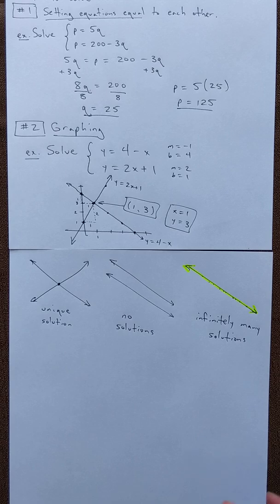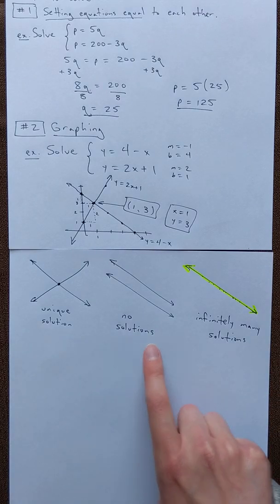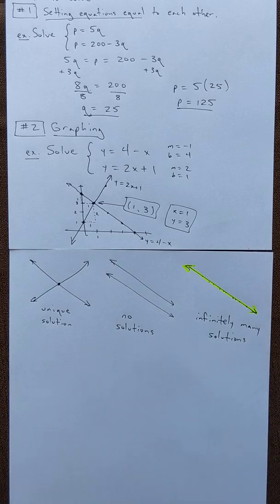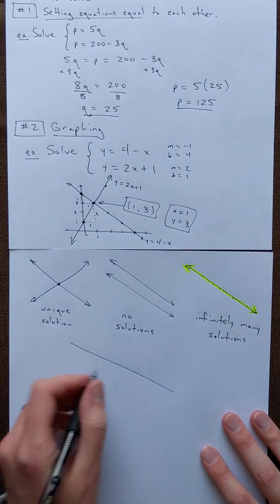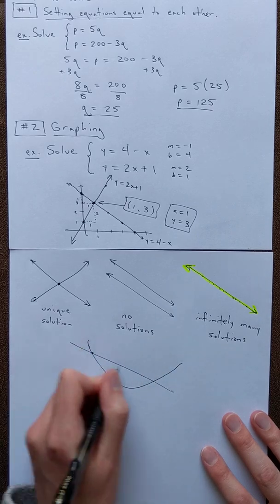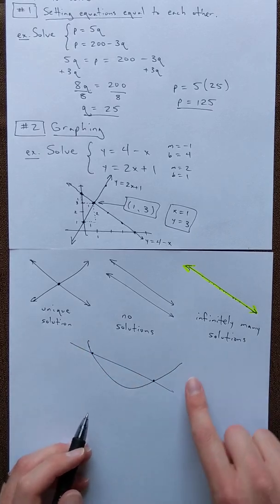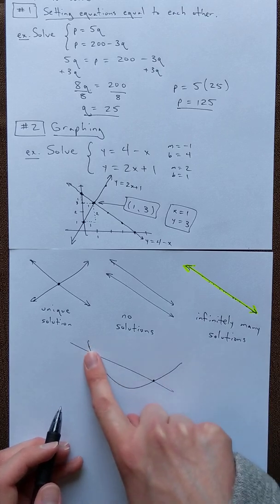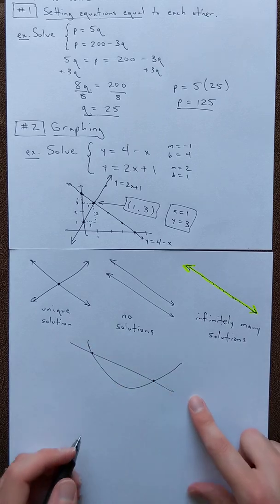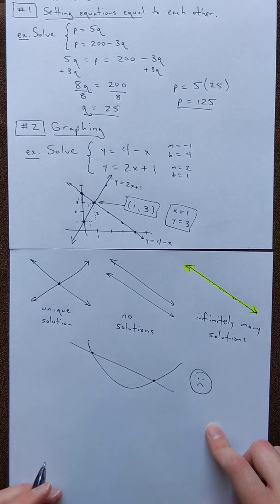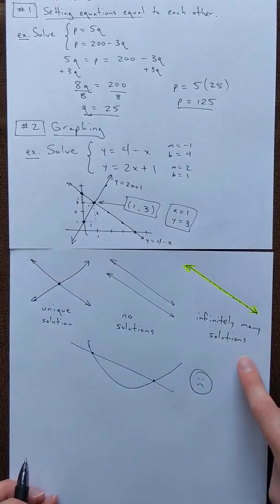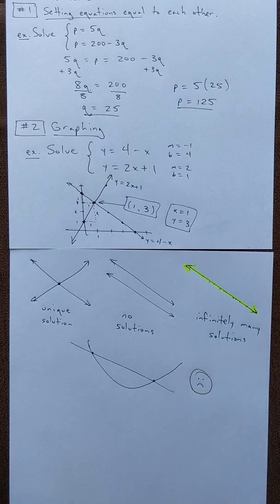And it turns out if we're talking about linear equations, these are the only possibilities. Either we're going to get one answer, no answers, or infinitely many answers. You can't get two answers. Because if somebody told you that two lines are intersecting at two different places, you'd ask, what is up with that second line? Lines are not going to curve. We're only going to ever have one solution, no solutions, or infinitely many, a whole ton of them.